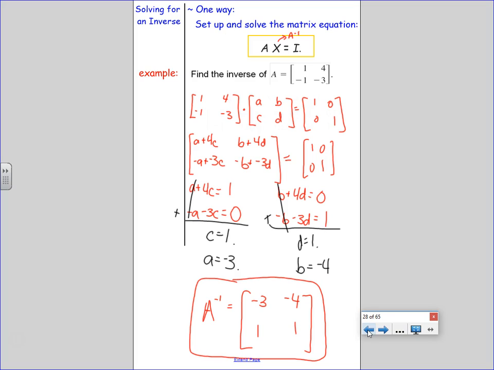But does anybody see a downfall to this way? Too long. It's kind of long. It wasn't too bad. Keep it harder. What if you had a 10 by 10? How many unknown letters would you be missing? A, B, C, D, E, F, G, H, I. Okay, that could be annoying, right? All that multiplication, setting up all those systems of equations. So for a 2 by 2, it's not bad. For something bigger, it'd be a mess.